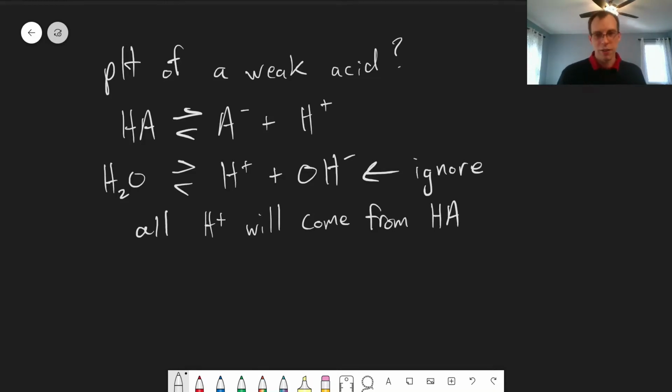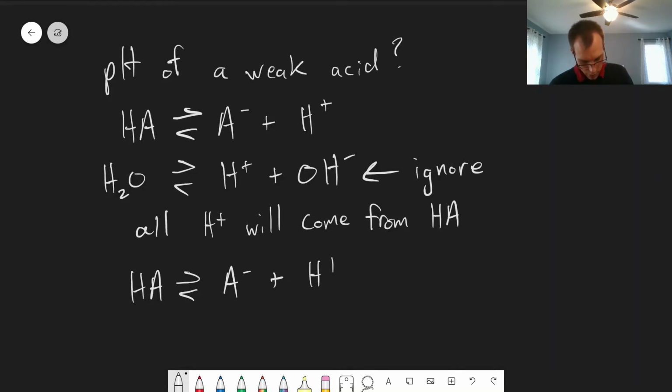This simplifies our calculations and is a very good approximation as long as your concentrations aren't very small, like we saw at the beginning of the chapter. And so for most normal situations that we'll be dealing with, this is a good assumption. So then we only need to worry about the equilibrium with HA, this expression here. So then there isn't any other source of H plus we have to worry about. So we can set this up as an ICE table if you're familiar with that. What's the initial, change, and equilibrium?